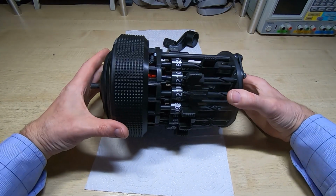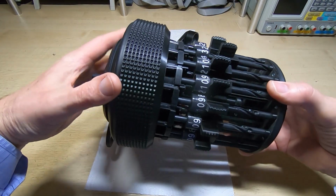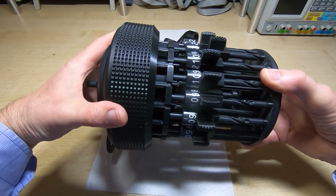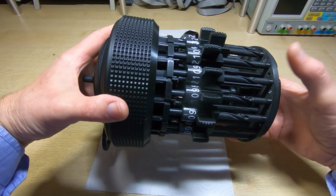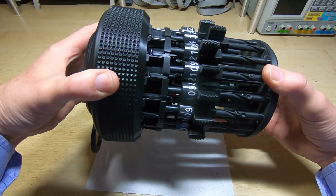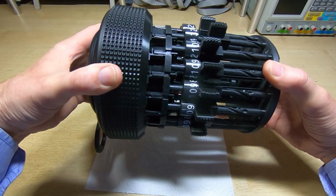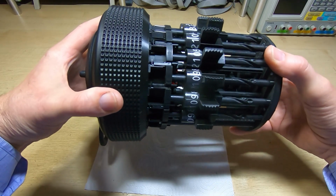Okay, that went together quite easily. It's now all in place. So what we should be able to do is raise this by a few millimeters, and that will allow the stop on the carriage to clear the stop on the base of the calculator, and we can then rotate the carriage so it rotates nice and freely, and then it will pop down into the next location. But if we try and turn it too far this way, you can't see it.